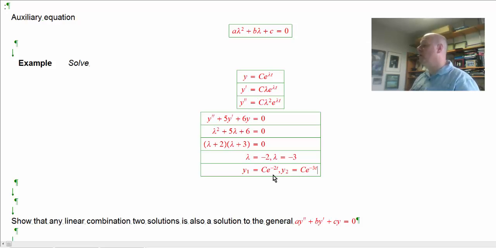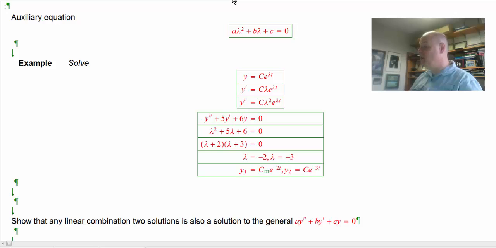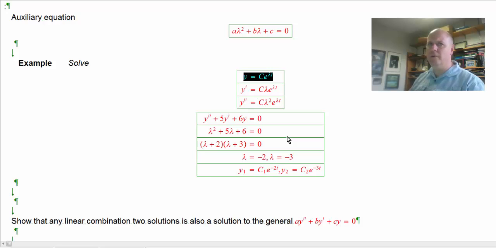So what am I going to do? Oh, and do I know if these constants are the same? I guess I don't, so I'm going to label them 1 and 2 because I'm not sure. In fact, I have got no information on these constants at all. The differential equation did give me information on what the lambdas have to be, or what the lambda could be for a solution of this form, minus 2 or minus 3. It's given me maybe too much information. But let's think about what we really have here.